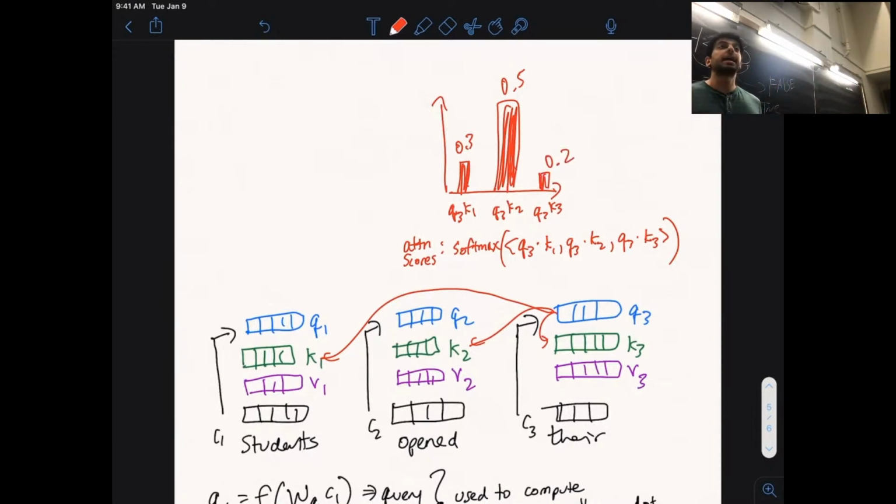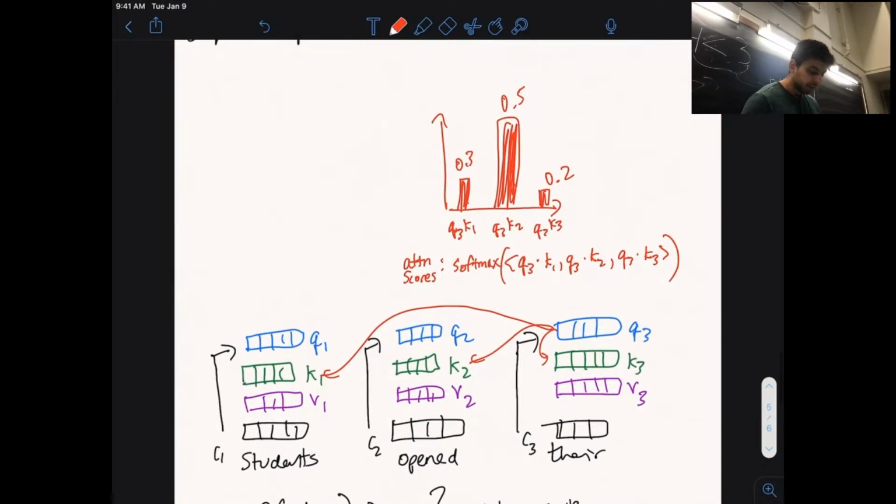The softmax allows us to get this kind of probabilistic interpretation of the attention scores. So now we're all done with the query and the key. Its purpose is satisfied. We have these attention scores. They're telling us which parts of the sequence are most important for predicting the next word.